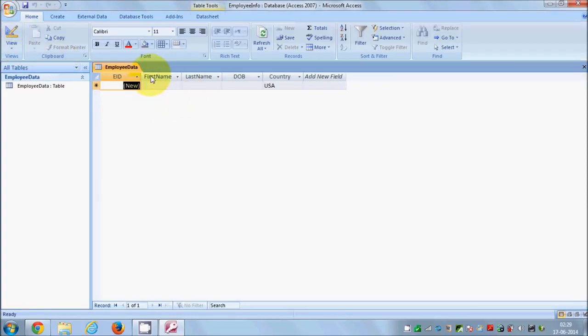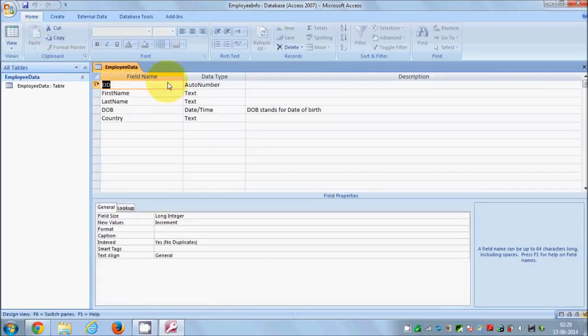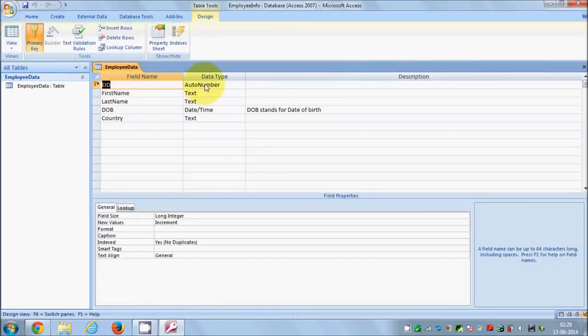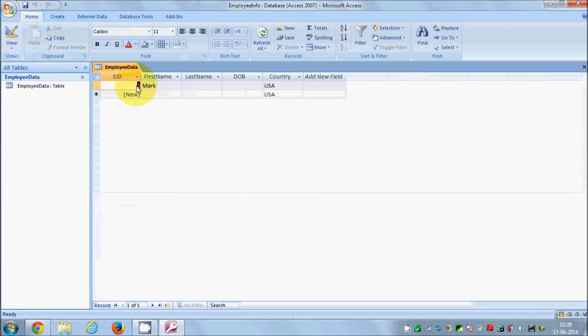Okay, and when you see here, because it's auto increment, when I click here in this first name column and I enter some value, for example Mark, this is auto generated because you see here it's auto number, so it is automatically generated even if you don't give any value to it. So it has taken the value 1.